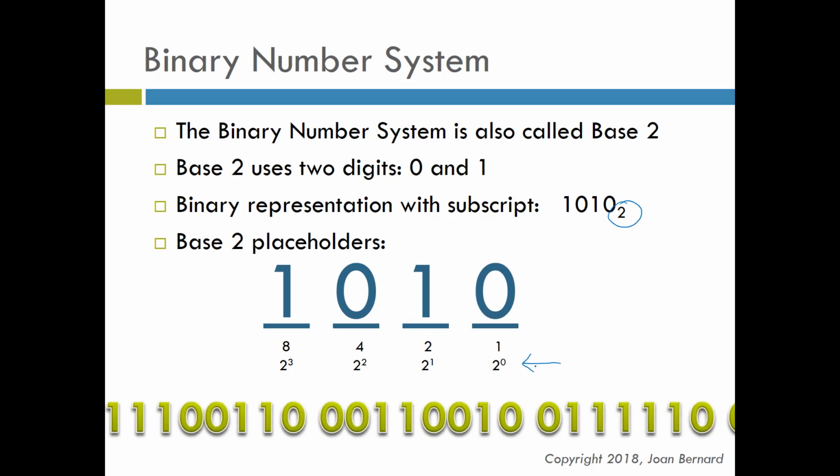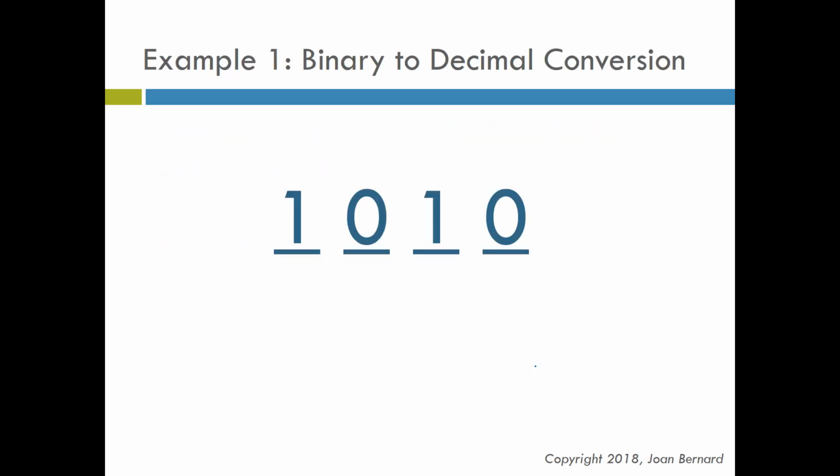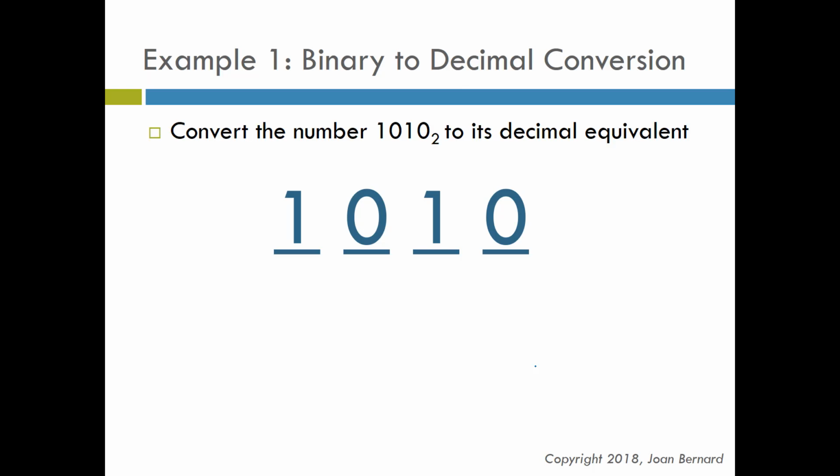If you can imagine having to look at ones and zeros all day and make sense of them, figuring how they represent numbers and letters, it would be very confusing for you and me. So what we do is we learn how to convert binary numbers into their decimal equivalents. So let's see how that's done. Here's the first example. On the screen is a binary number, 1010. So our task is to convert this binary number to its decimal equivalent.